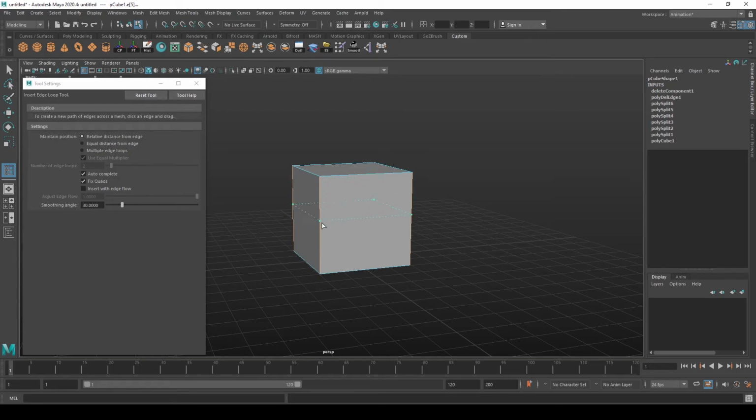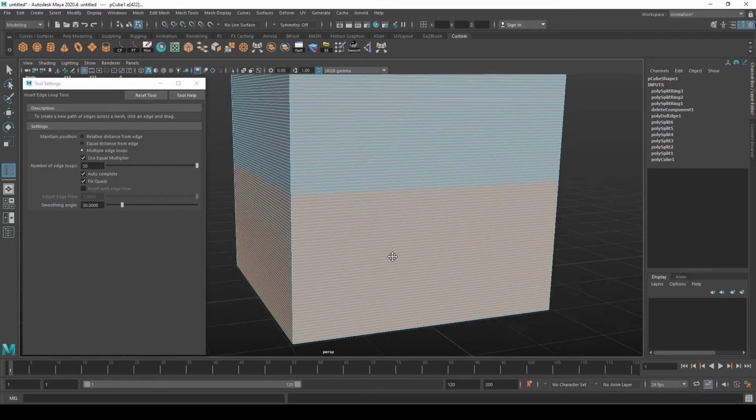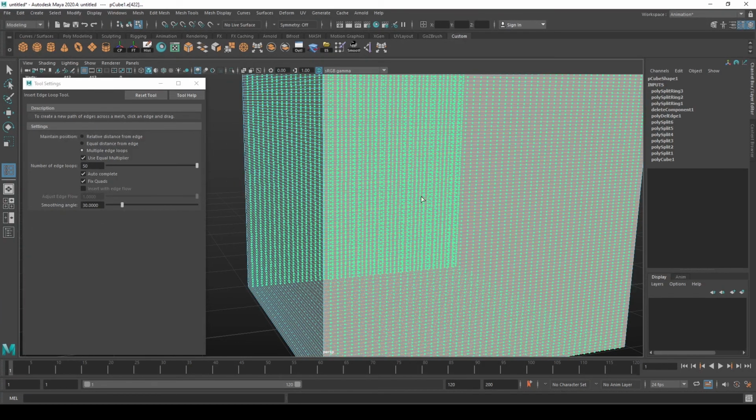When you hold Control, here you don't have to hold Control, you simply drag. A more useful thing is that you can use multiple edge loops, and this number gets ungrayed out, and you can select the number of edge loops that you want, in this case 2. So when you press, you get 2, which you can drag. It snaps to the middle. Or 1 if you only want one loop that's centered. You can also select up to 50, and by clicking on an edge you get perfectly centered loops.